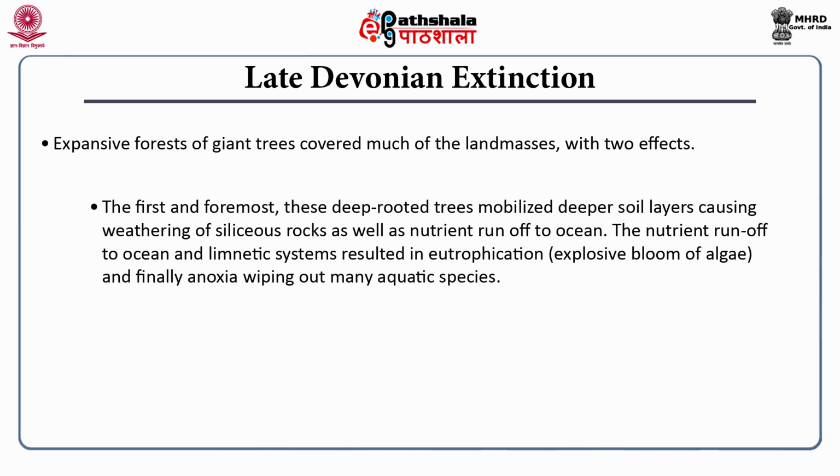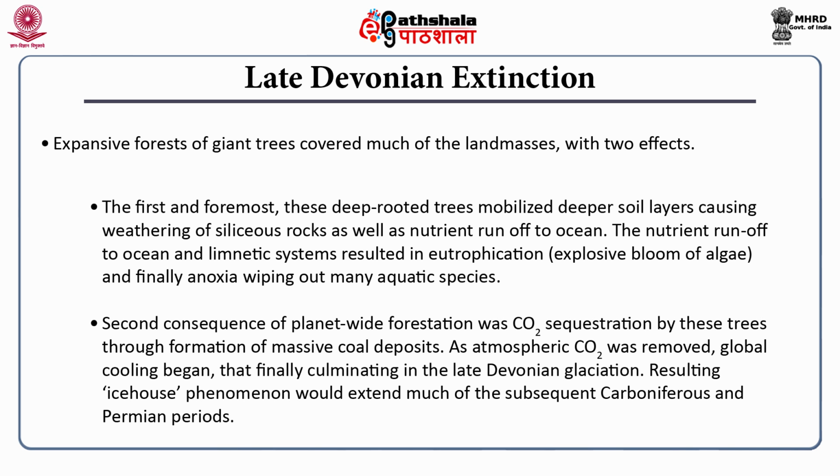So, because the siliceous rocks weather, as I just explained to you, the siliceous rock weathering would cause CO2 sequestration that would lead to the global glaciation. Now, nutrient runoff to the ocean would increase the nutrient load in the oceanic habitat, that would lead to eutrophication, and eutrophication is nothing but the oxygen consumption by the algal blooms. So, that would lead to anoxia. Anoxia is very low dissolved oxygen levels in the global ocean. So, finally, that would asphyxiate the entire marine organisms. So, that is the first level.